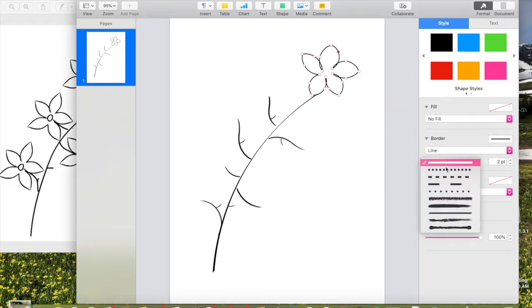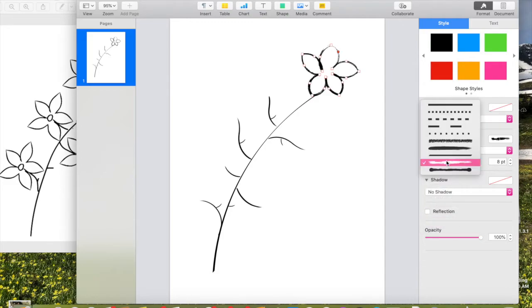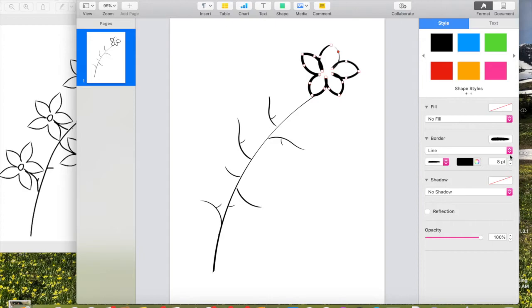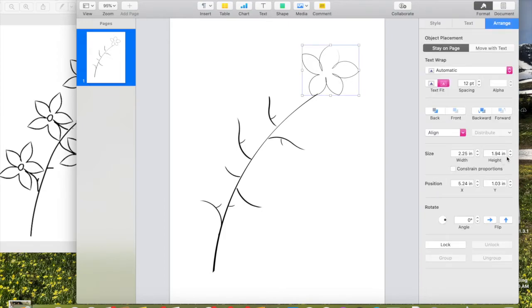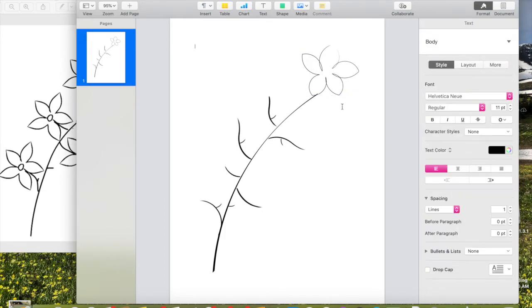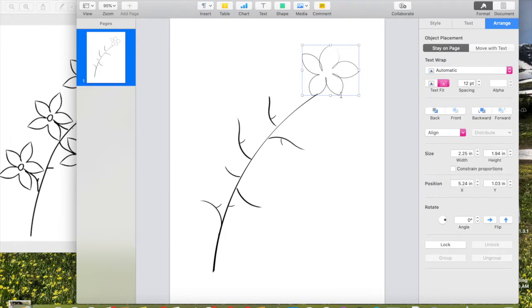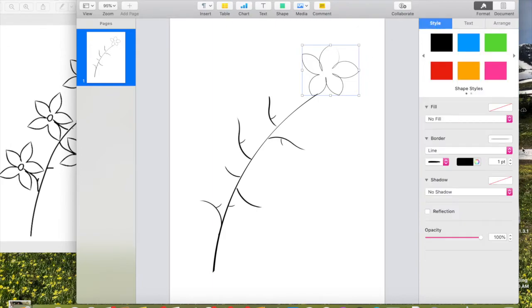And double click to end, and then change your stroke to whatever you want to use. You can make it less of a thickness. I'm just going to adjust this a little bit. Click back on it. Go to style. I'm going to make this a little thicker.